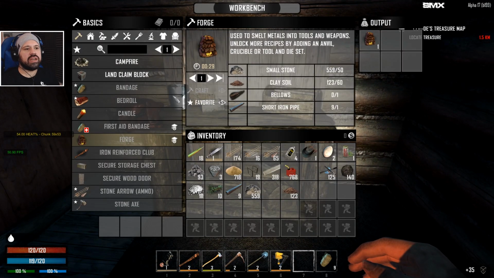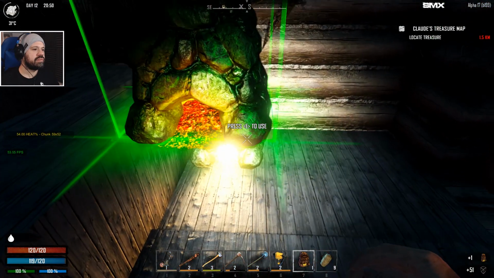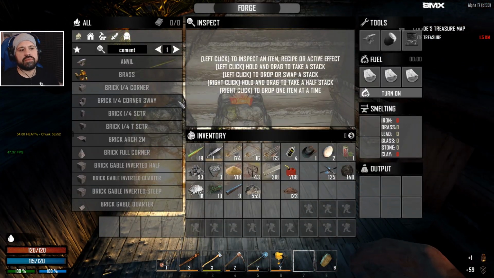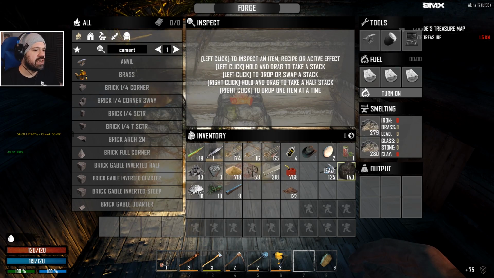Get stone in here. There we go. There's the other forge. You hit the forge, didn't you? Yes, you did.